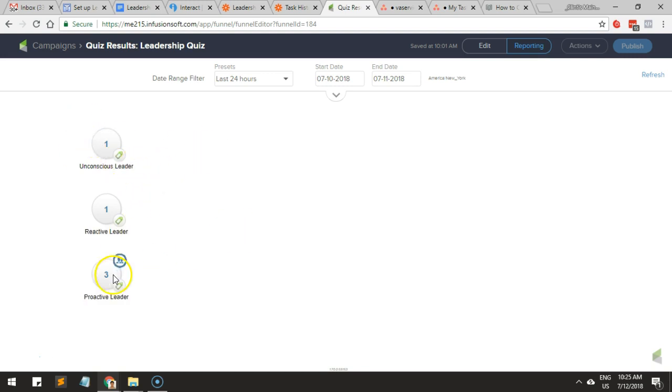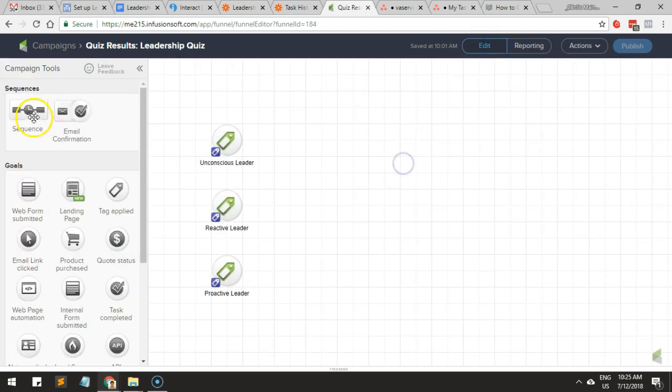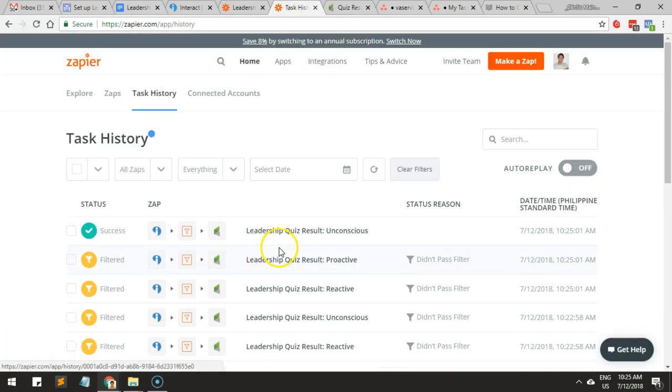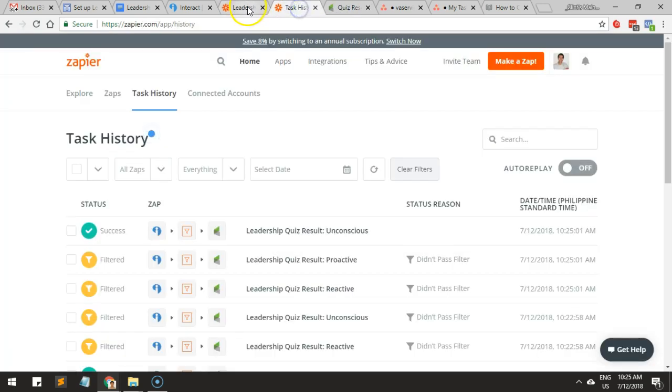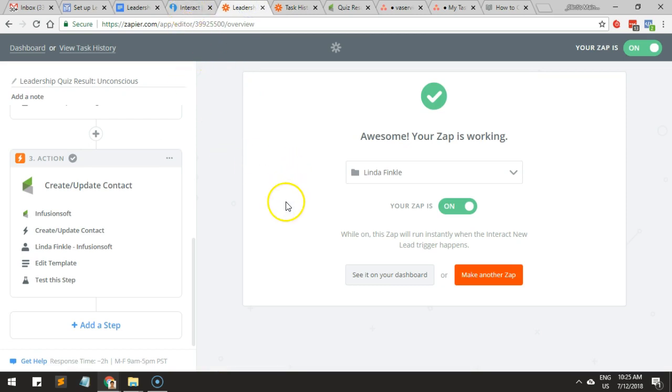So we just have to set up the campaign later. In order for us to set up the campaign, we have to edit and just set up a campaign for this, a follow-up sequence. So basically that's it. We have set everything up. We could just put the rest later on, whatever sequences we need to add. The important thing is that we have successfully connected all the results directly to Infusionsoft using Zapier and all the configurations and the conditionals that we have.